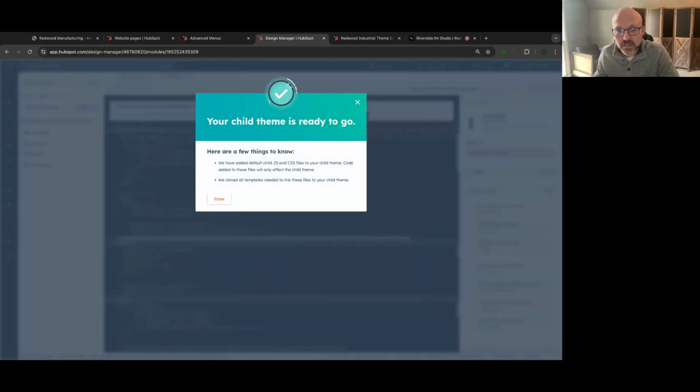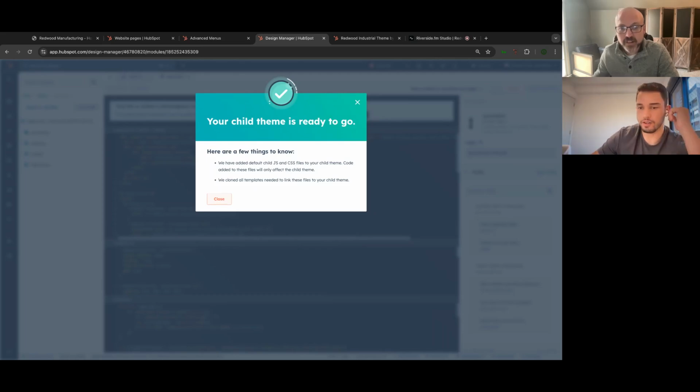Hey, Nathan, we have a question in chat. We usually leave these for the end, but I think it might be worth tackling now just because it's so specific. Sally asked, does that button only make a child theme of that specific CSS file, or is it all the theme files? Yeah. Good question.